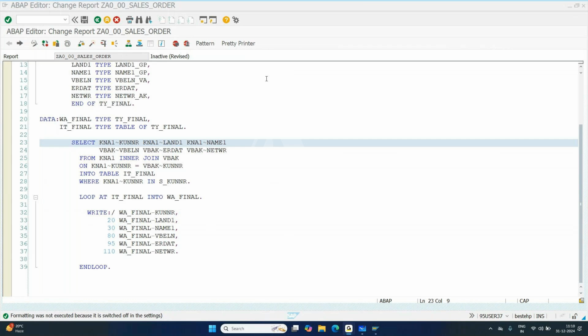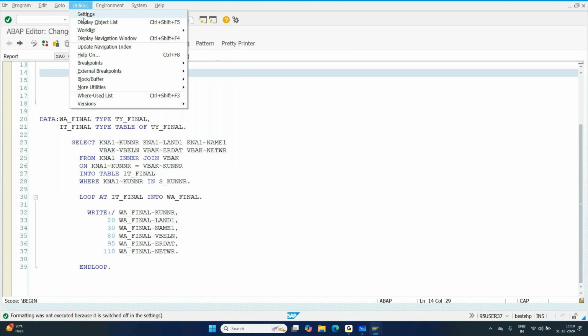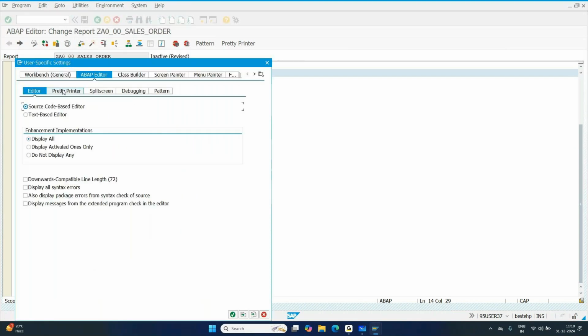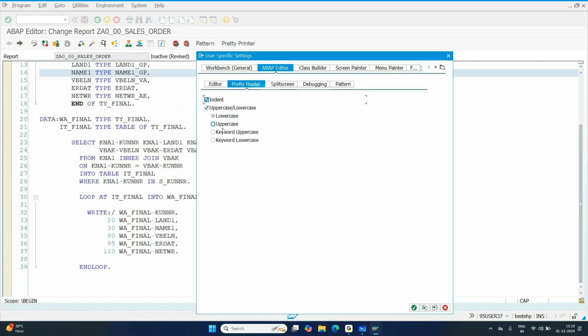This pretty printer has settings as well, but you need not maintain them. Your user name by default comes with the settings, but still if the settings are not maintained, you can go to utilities, go to settings, and here we do have the pretty printer option. Make sure that with the indent, it will get aligned, and with the help of this uppercase and lowercase option, your characters will be converted into the respective case.